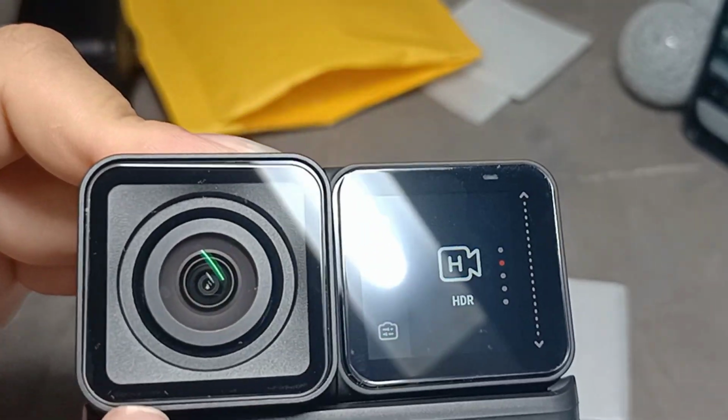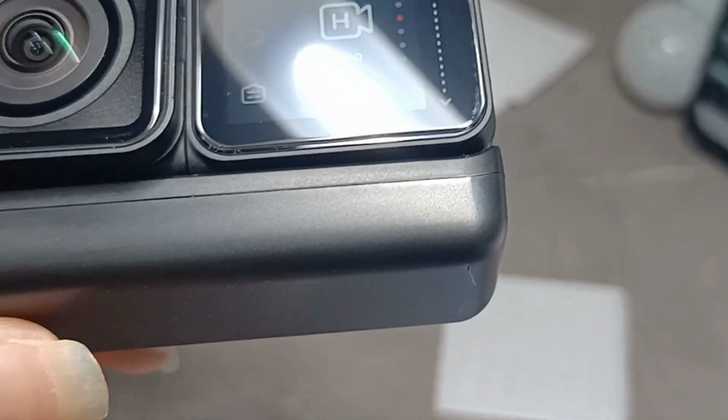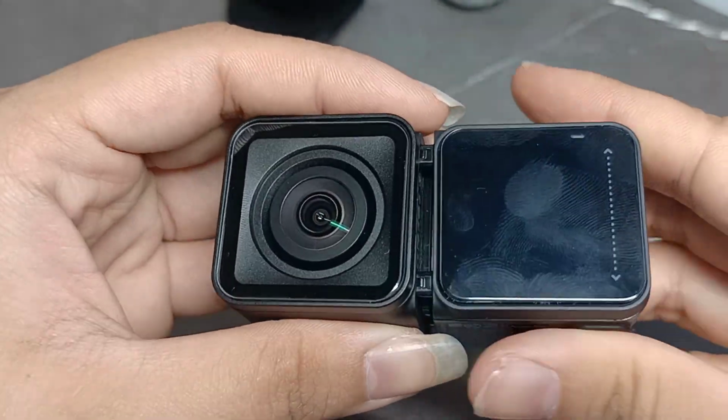Okay, I managed to put up the tempered glass. As you can see, there are still two working well ones, so I have no idea what's wrong with the other one just now. Okay, I'm going to show you this assembling of the 4K camera.